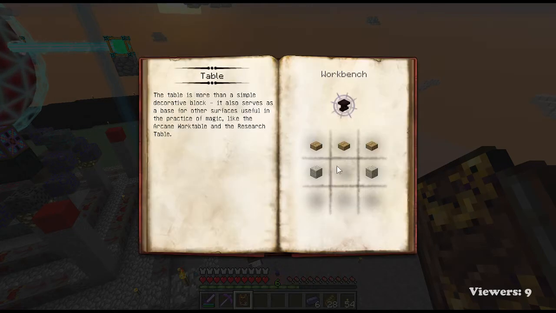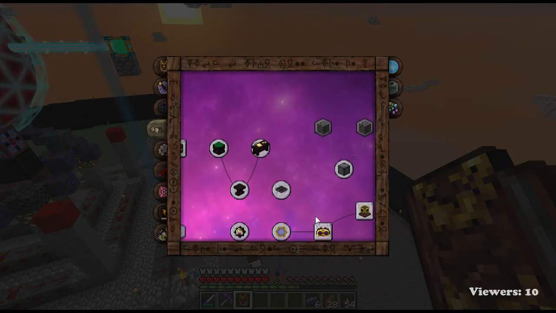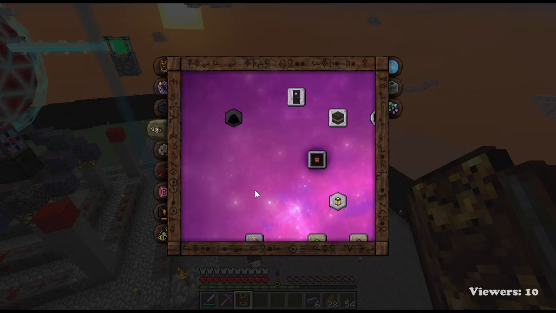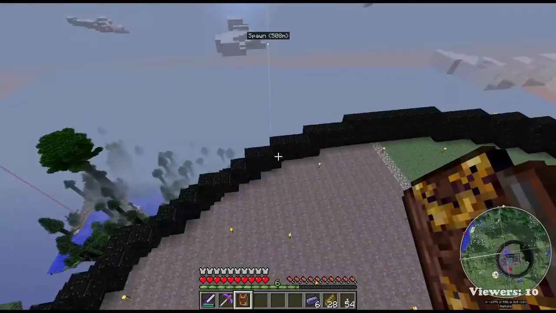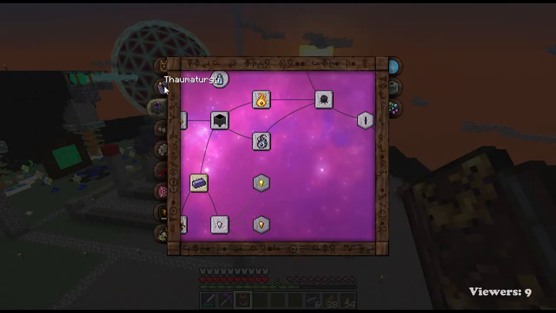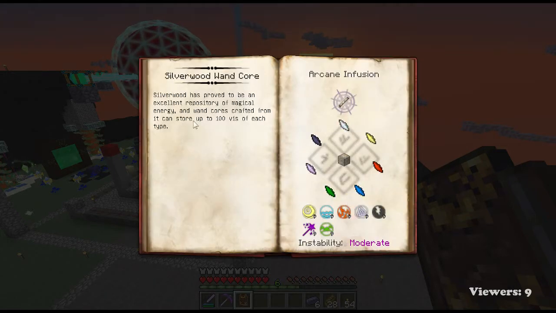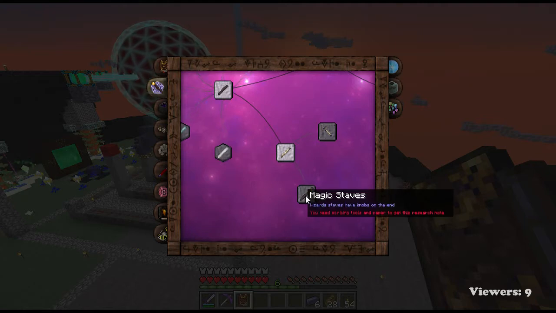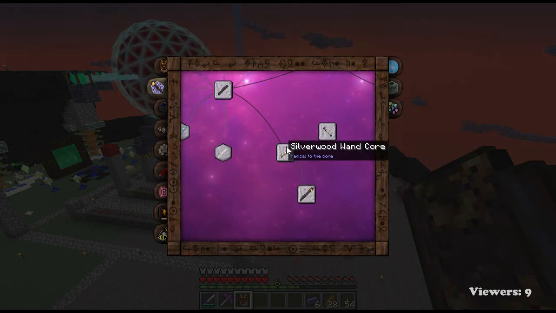So the arcane clusters. Table, research table, arcane table. Nope. Are what I'm using currently to prevent our arcane infusions from going crazy. Huh. I was expecting it to be listed in the research somewhere. Oh well. So what we need then is actually to get this silverwood core wand, because that's going to be able to hold up to 100 of each vis. Wizard staves have knobs on the end. I wonder what's the difference between a scepter, a staff, and a wand.